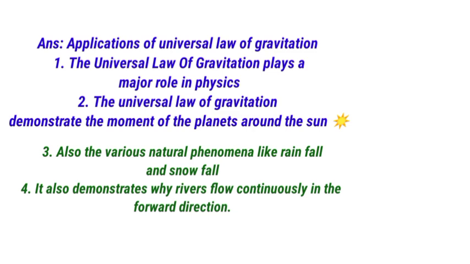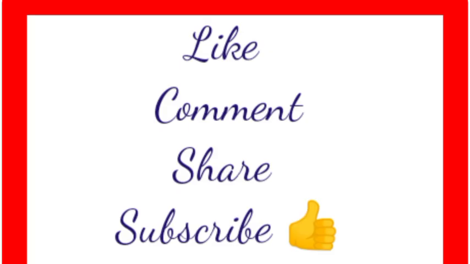According to this law, all the bodies in the universe are influenced by the gravitational force. This law is also important for demonstrating various natural phenomena like rainfall and snowfall. It also explains why water from the rivers always moves in the downward direction. Along with this, it also demonstrates why rivers flow continuously in the forward direction. This law helps in the discovery of new stars and planets. This law explains why artificial satellites stay in orbit around the Earth.